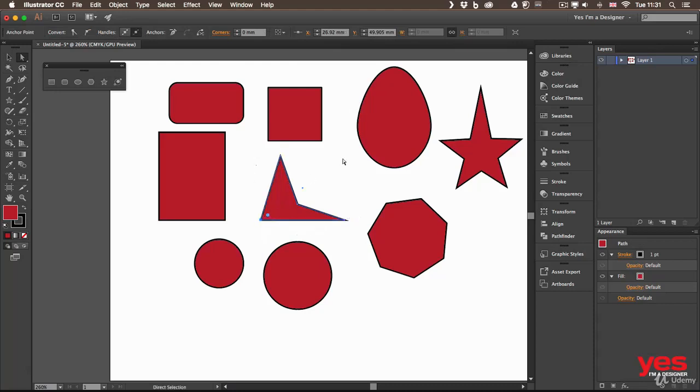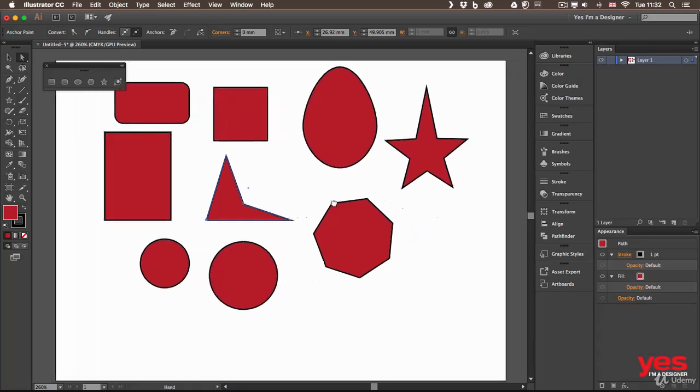You might think that geometric shapes are too basic and you will never use them, but believe me, they are probably the most important building blocks in Illustrator. There's a lot you can do with them, and almost everything starts with these basic geometric shapes. If you have the Creative Cloud version, you actually have another tool called the Shaper tool, which can create even more interesting results. So let me show that to you as well.